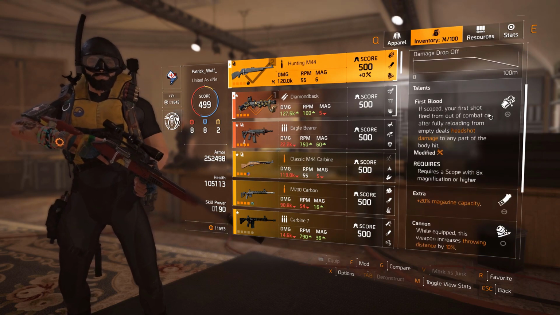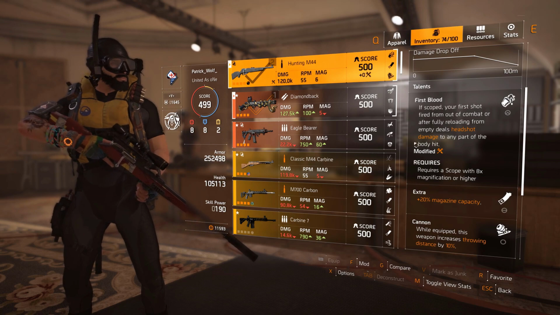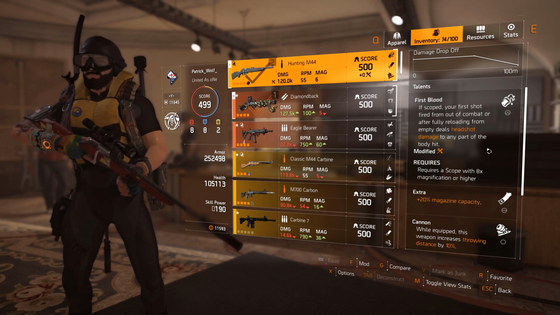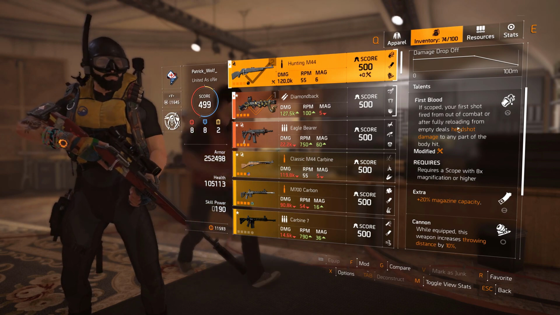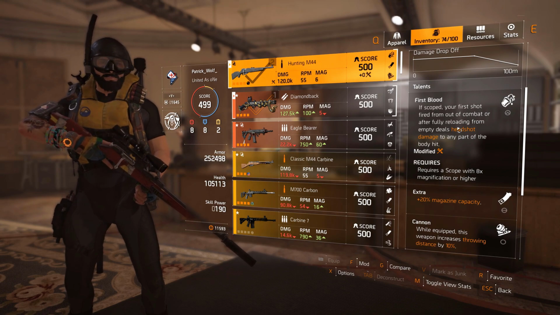So what have I got here? First Blood. I love First Blood. Naked is also good. You can use Naked with Extra, which is actually the best combination for the Aces and Eights set because you run out of ammo pretty quick. What happens is you get a headshot every time you shoot from a fresh magazine or when you're out of combat.